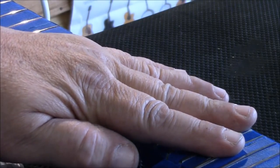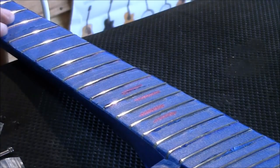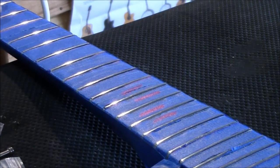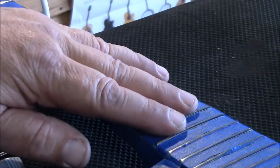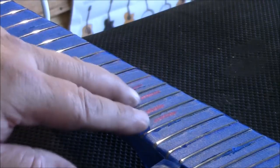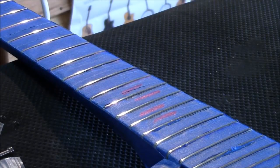And it's kind of nice. The only thing is, I've still got what's known as file line marks in the frets of the guitar. And what I've done, I've recrowned it and I've lowered the frets that were high, as you saw in the film so far, these nasty mean ones. So look, they're all nice and level now, right? And I lowered a few and made sure that there's no fret buzz on this guitar.